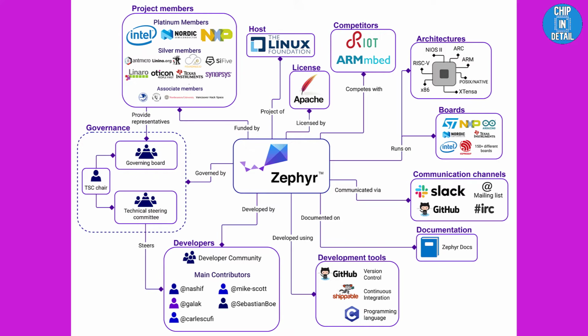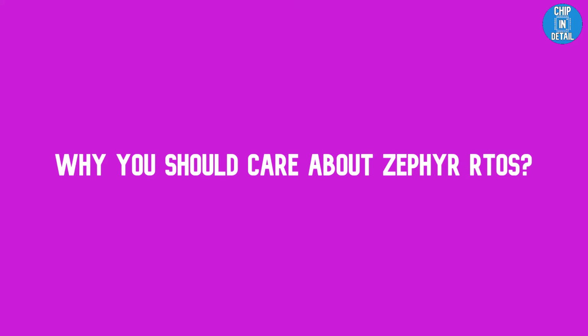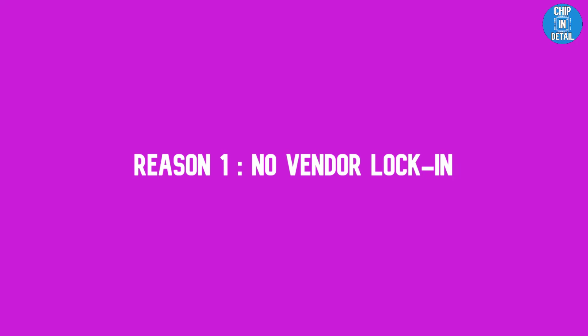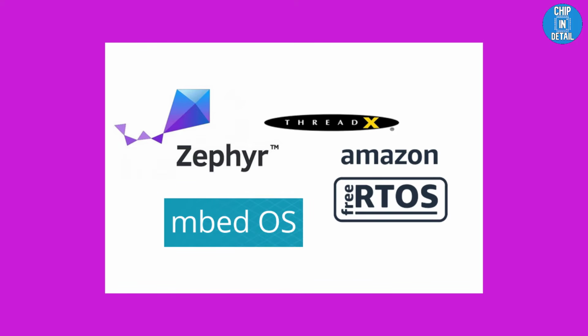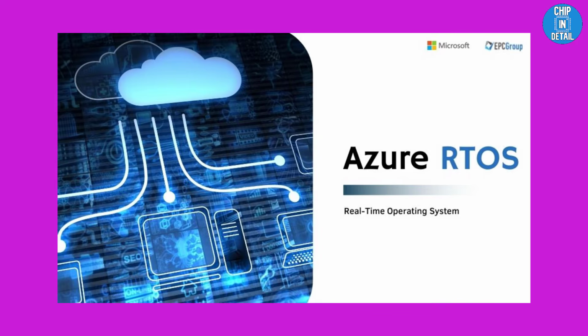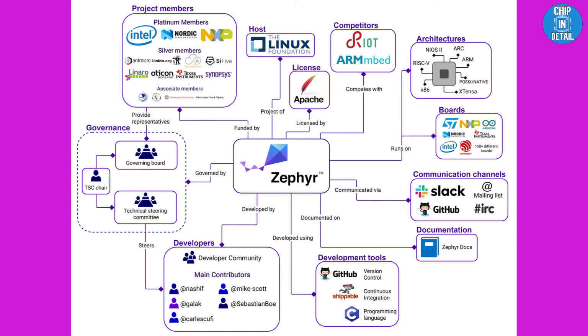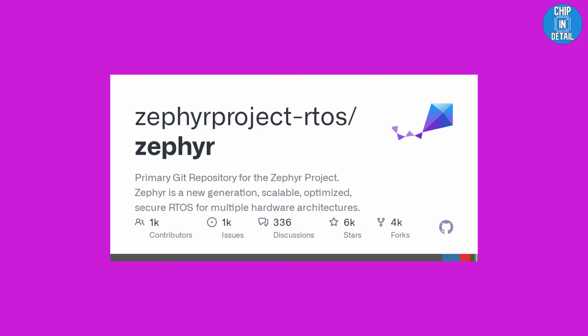Before we get into the nitty-gritty, let's talk about why you should care about Zephyr RTOS. I mean, there are many mature RTOS like FreeRTOS already available, then why Zephyr RTOS? The first reason is that Zephyr RTOS has no vendor lock-in. The majority of other RTOSs are backed by companies and are not really independent. FreeRTOS is backed by Amazon, Azure RTOS is backed by Microsoft, etc. Zephyr RTOS is however supported by the Zephyr open source project run by the Linux Foundation, which is a non-profit organization. This background of the Zephyr RTOS accelerates its adoption and its development in open source GitHub repository. This is evident by the massive amount of contributions Zephyr RTOS receives.